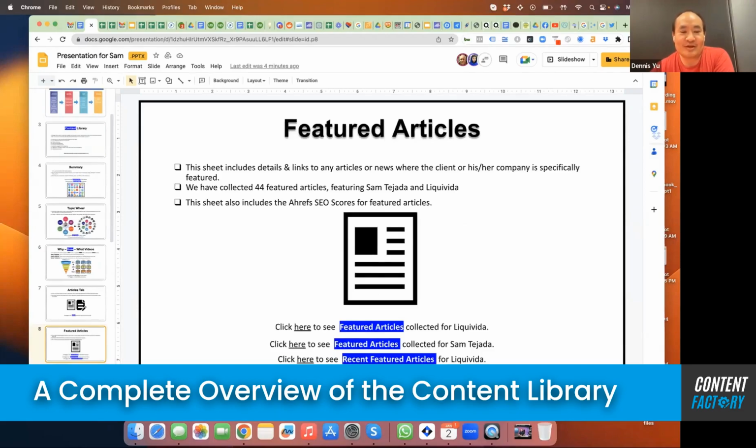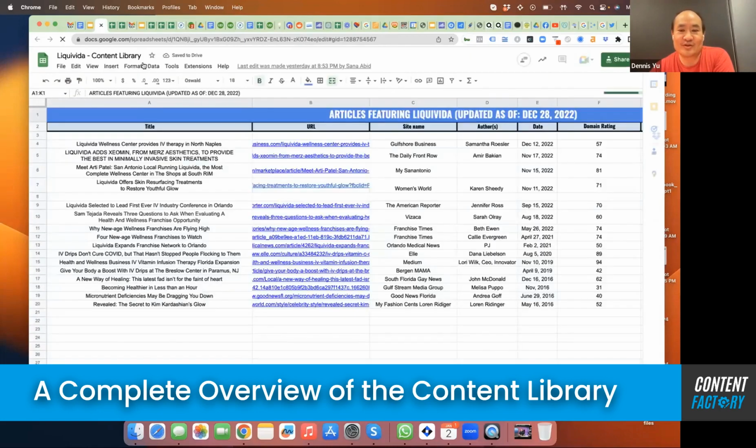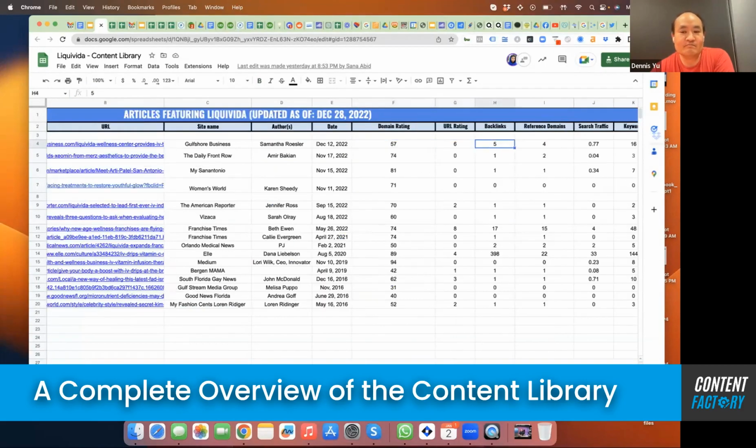Same thing for these other components. So we'll be able to see these here. Each of these articles that we have scored. So there's not just the domain rating, which is like saying Forbes, Inc., Entrepreneur, those are good, but is there actually any power to the article itself? And whenever we see like a 0, that's usually Google's sign saying they know it's a paid article. It's not like Google's dumb, they know.